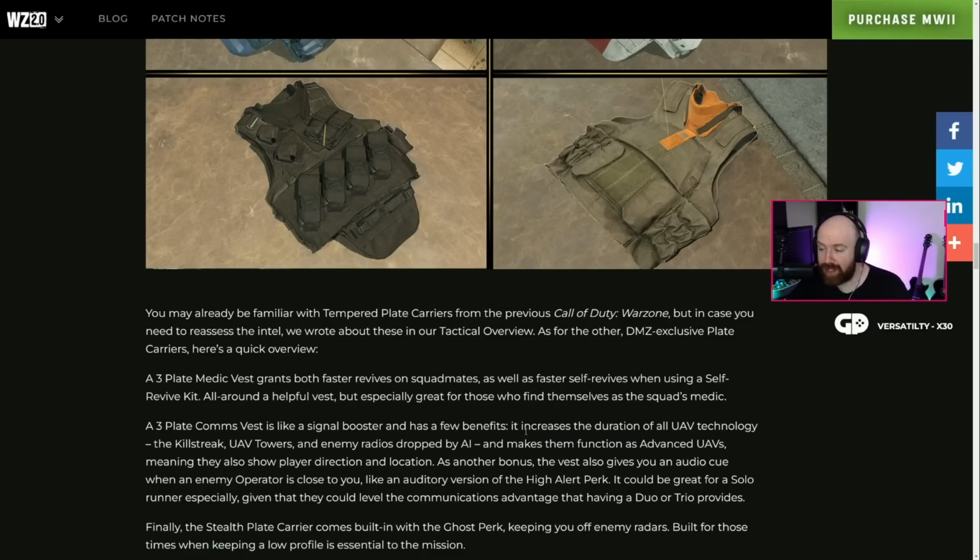As another bonus, the vest also gives you an audio cue when an enemy operator is close to you, like an auditory version of High Alert. Could be great for a solo runner especially, given that they could level the communications advantage that having a duo or trio provides. So on a creator call, I think they talked about the idea that if an enemy player is near you, in the area that you're in, you're going to get a voice line telling you, hey, there's enemy operators nearby, something like that. Which I'm not sure how useful that'll be.